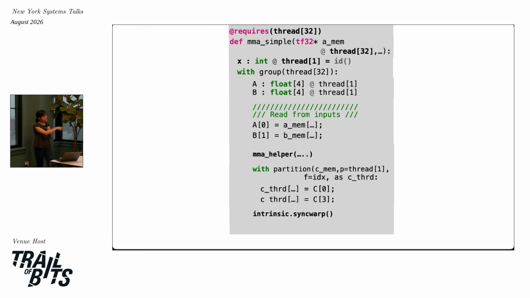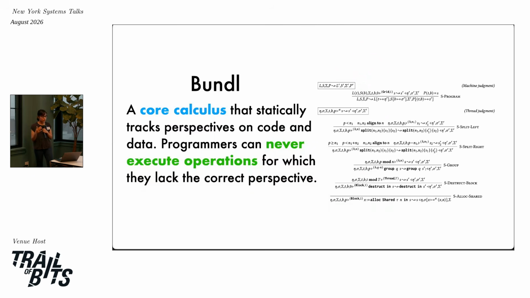And then these two different functions simply become function calls. Because now the Tensor Core intrinsic can literally just say, hey, I require 32 threads. And then at compile time, we can just check the fact that it's only called in scopes where that requirement is actually met. So now we don't even need to look into the implementation and can just use that requires to do a lot of work for us.